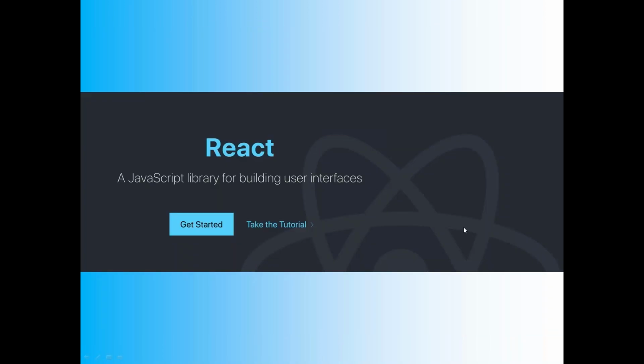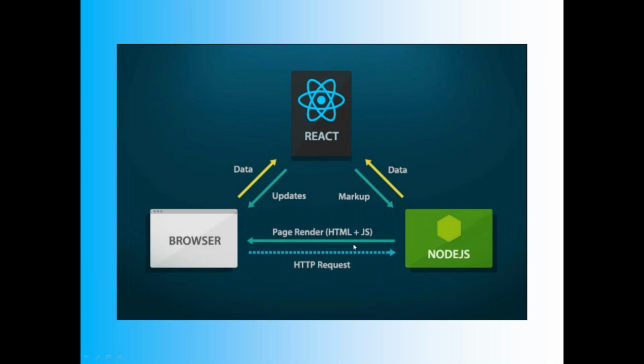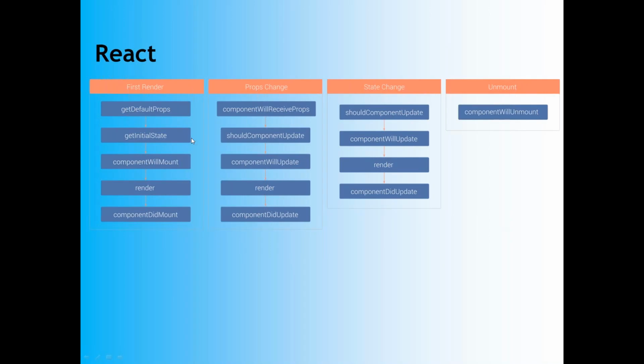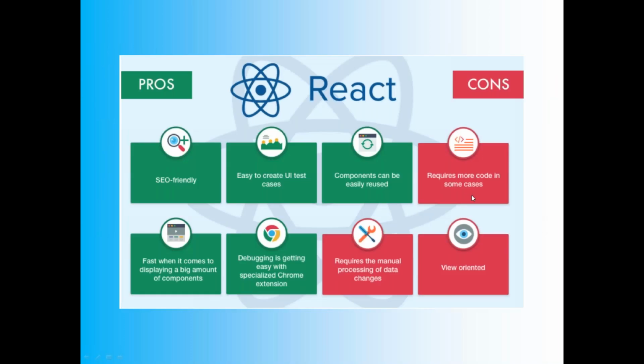So for that, we have React as a JavaScript library for building user interfaces. It is also implemented based on Node.js and works on this particular library. It takes everything inside your JavaScript code like this, where it uses the React components to integrate your application or your DOM structure. And these have some life cycles which React entirely falls into. And React requires more code in some cases, and it requires manual processing of data and is view oriented. So these are the negatives for React, but it is SEO friendly.